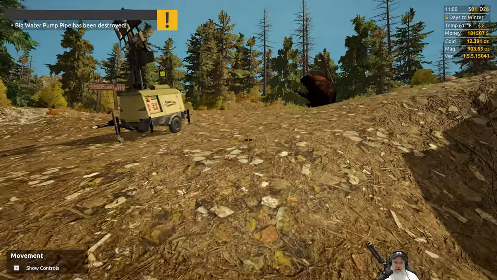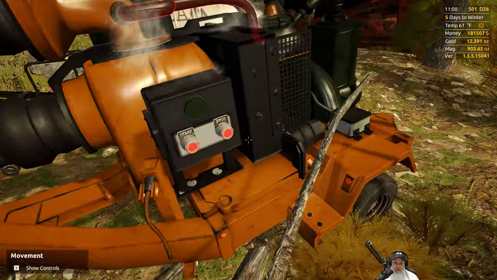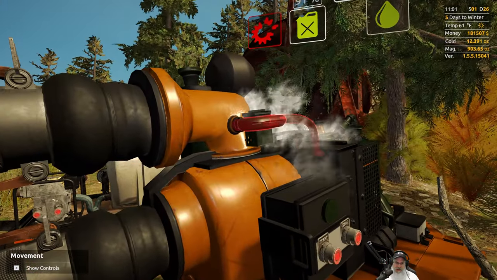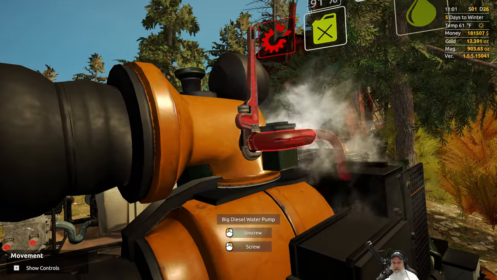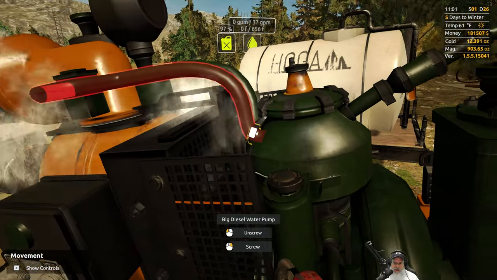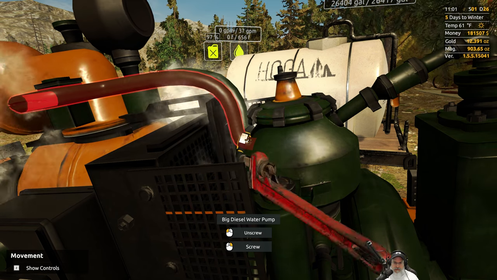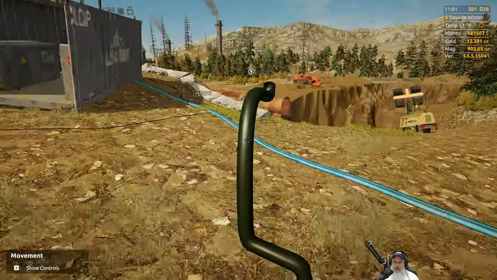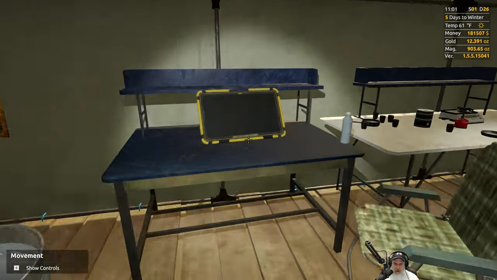Oh, for goodness sakes, really? What do you mean it's been destroyed? It hasn't been destroyed, it's just we got a hose out. Don't say destroyed. You're freaking me out, man. Okay, let's go ahead and deal with this. This is the first time I've had a breakdown on this, so it's actually been running quite nicely. All right, so that's going to be a big diesel water pump, water pipe thingamadoodle. Let's go. I'm just going to buy this here because I want to keep going.